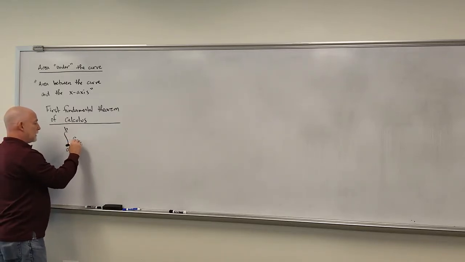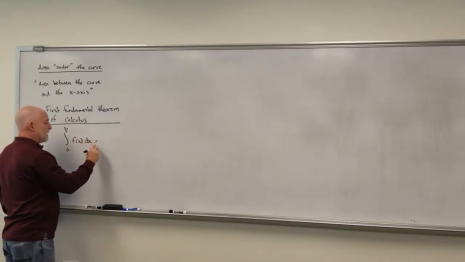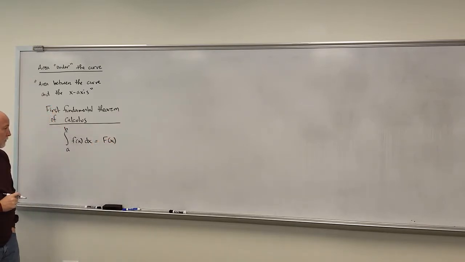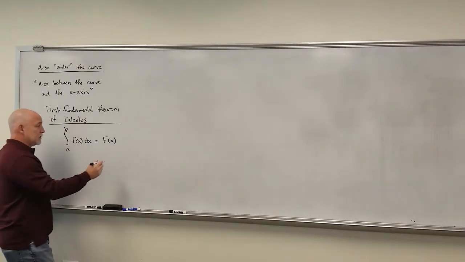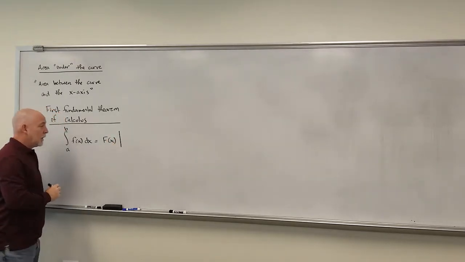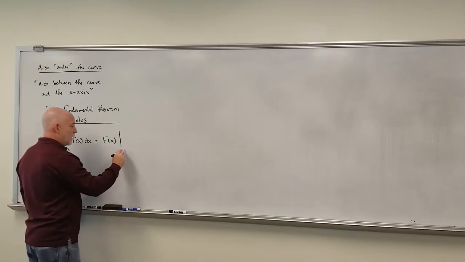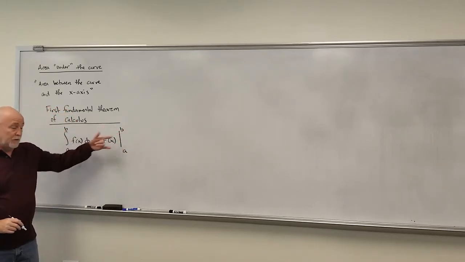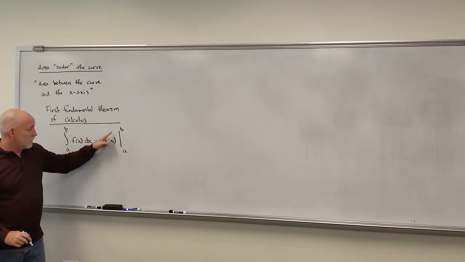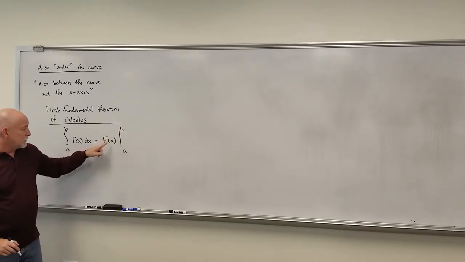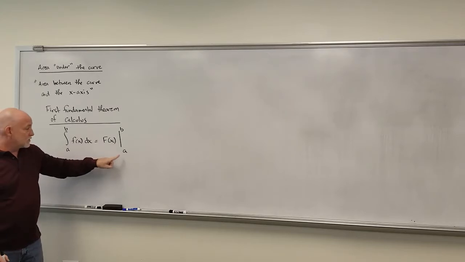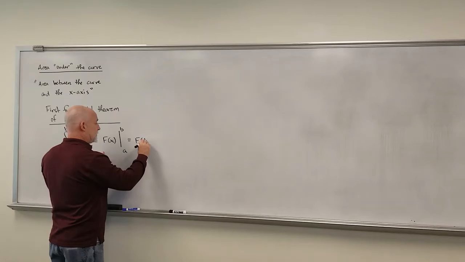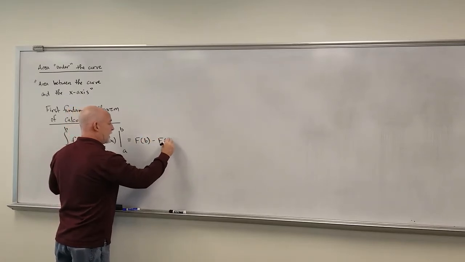If we integrate this, the good news is we get the same thing when we integrate it. Our integration rules do not change. But now we're going to need another symbol here that you may or may not have seen before. It's a straight up down bar, and we're going to have a number at the bottom and a number at the top. These are still called bounds here. Now what this is telling you to do, anytime you see something like this, it says plug in the top number minus, then plug in the bottom number. So this will be big F at B minus big F at A.